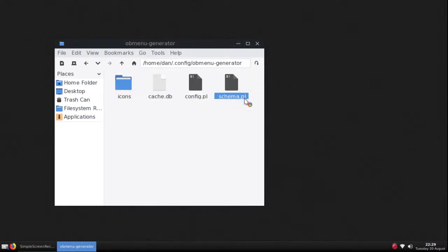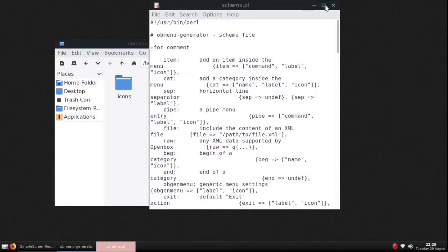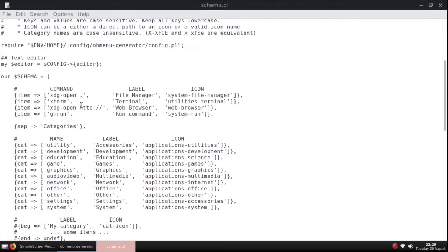You can open this and do some basic editing. Right here, the command, change that to PCManFM, blah blah blah.